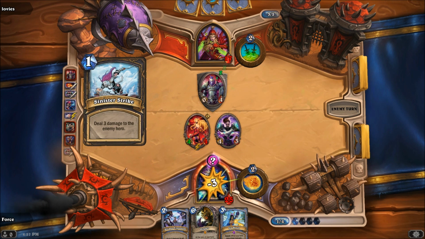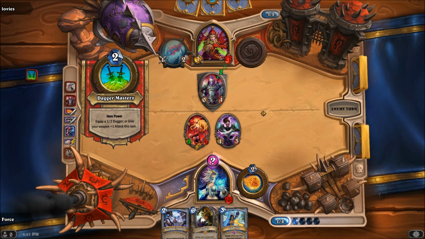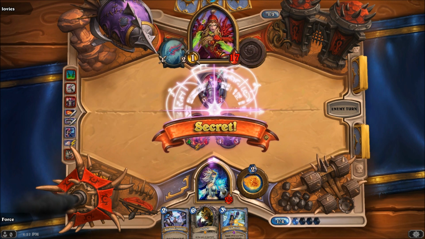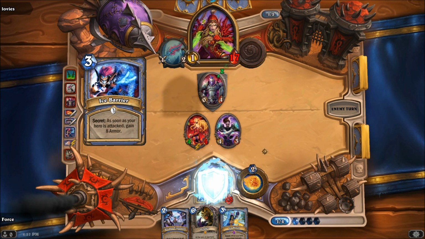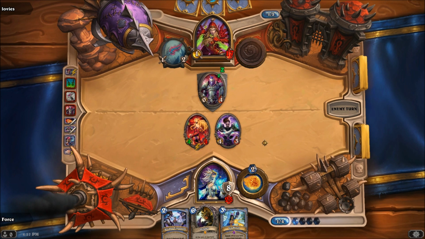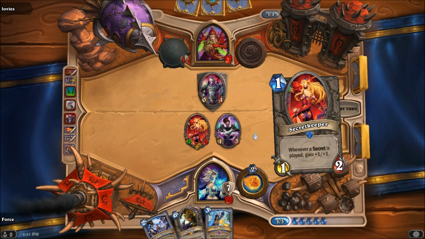3 damage to an enemy hero, and he cast a taunt creature, which is fine by me, because we're going to kill that next turn and then swing right for him. And he's attacking me, which pops my secret and gives me 8 armor. So he's actually only going to deal... Well, I have 8 armor, so it's going to go down to 7. And now I'm basically at 32 life at this point.